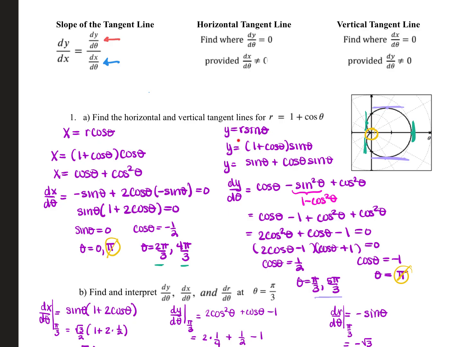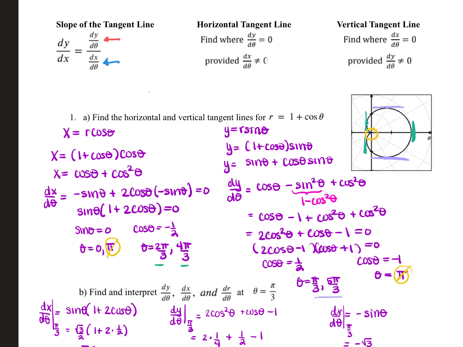All right, if we're looking at the horizontal tangent lines, we look at the y. So same thing, I distributed. I took the derivative. Now, in order to simplify this, I saw I had mostly cosines, but this one sine squared. So I said, well, I know sine squared is 1 minus cosine squared. So I kind of changed that, rearranged it, put my quadratic first, factored it. So either cosine theta is equal to 1/2, which will give you pi over 3 and 5 pi over 3, or cosine theta is equal to negative 1, and that happens at pi. Well, notice I have pi over here and pi over there, so that guy's gone.